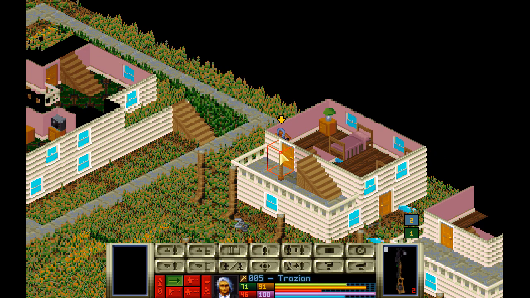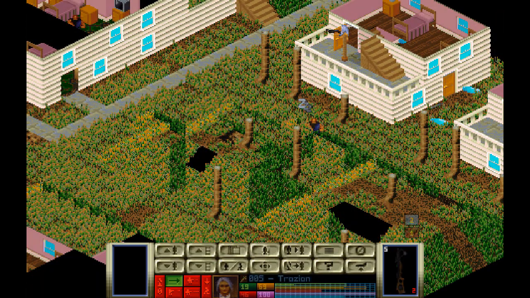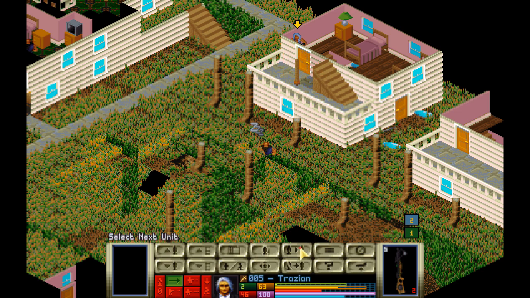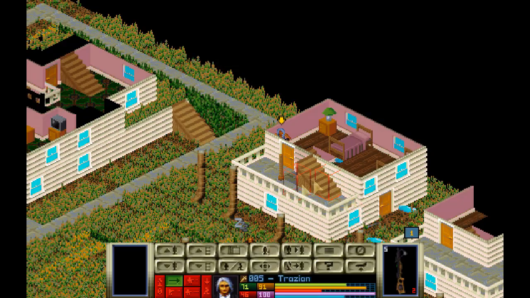Trazian? Let's move out. And snapshot, I guess. 17% miss. Crossbow bolts are useless. Also, who takes a crossbow to a beach? Okay. Begin with Trazian.